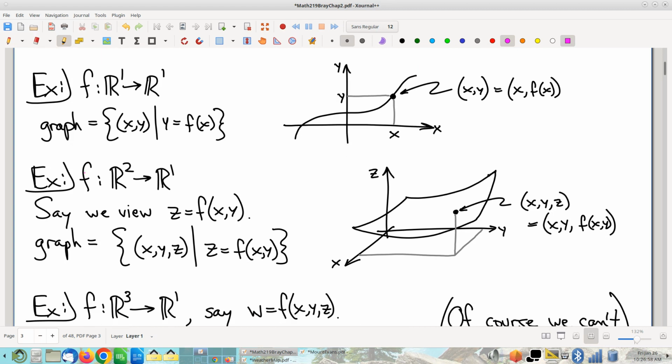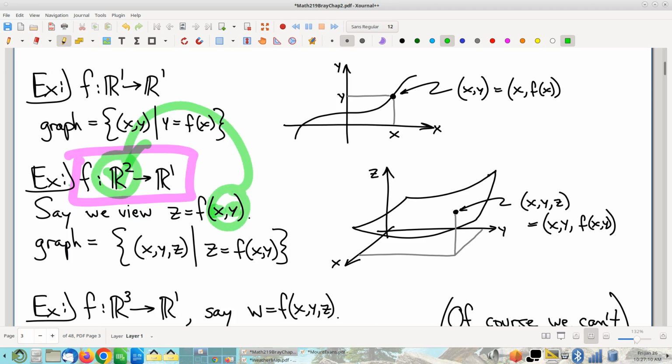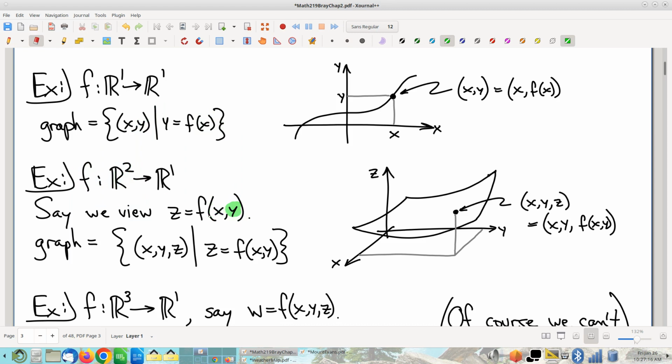Let's look at a function from R2 to R1. Now check it out, a multivariable function, right? There are two input variables corresponding to R2 being the domain. Well, okay, different ways to think about this. Now again, you can take your outputs, set them equal to a new variable. What am I going to call this new variable?